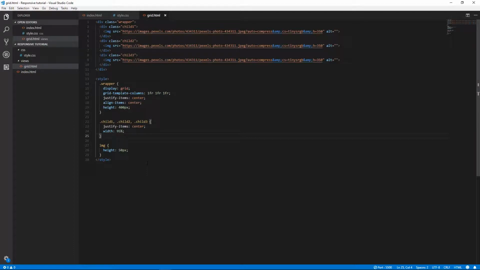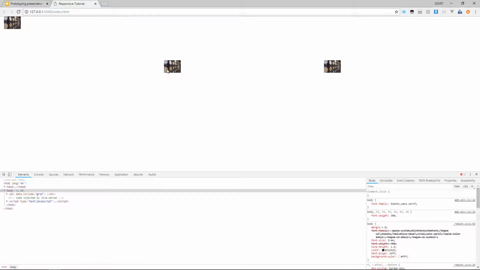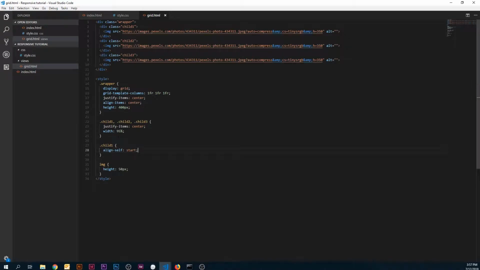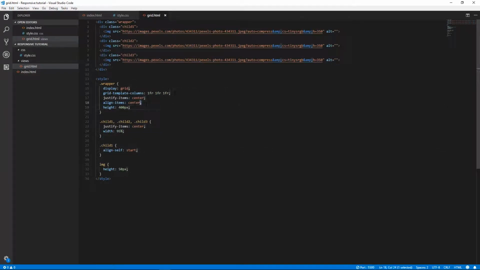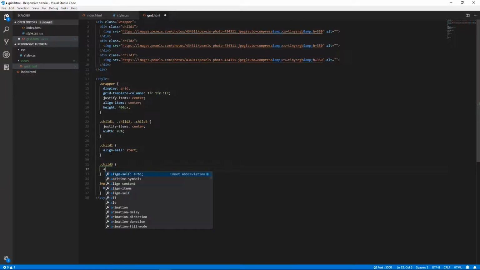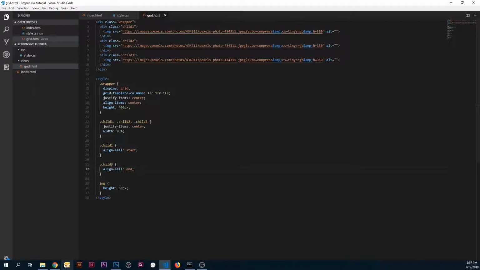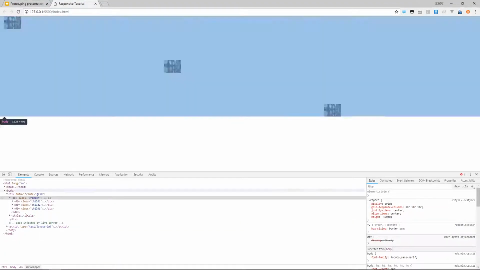So the way you do that is, child 1 we want to have specifically at the top. So the property for that is align self, and then we want to say start, because we want to align it at the start of the grid, which is the top. And there we have it at the top. This one we want to keep at the center, so that's fine. We have defined the main alignment as center, so we don't have to re-center it. And then for child 3, we want to have it align self at the end, and that will allow us to have this nice looking grid thing.